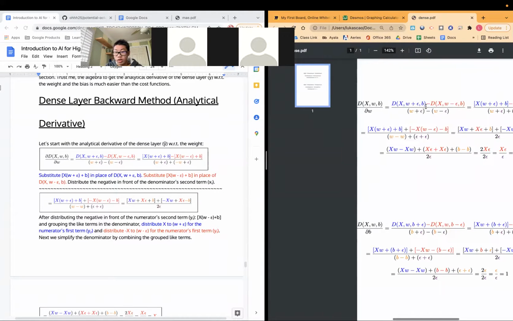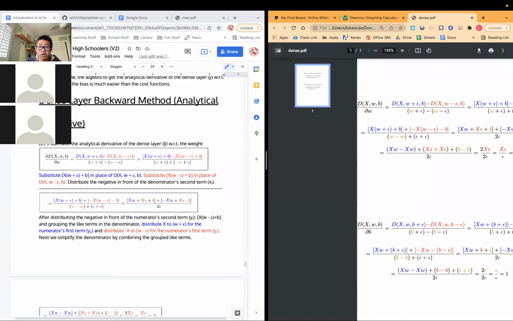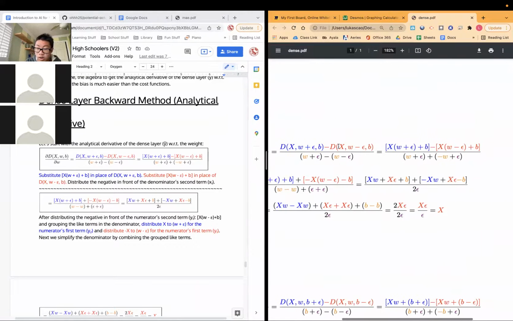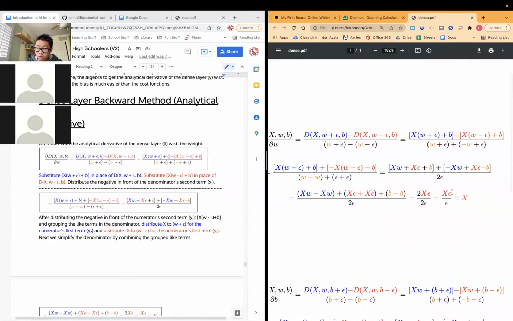If we come over here, what happens is that you take a tiny interval again. Let me move this up. Here's the function: you input xw, increased by a tiny value epsilon, and here you have the bias. Then you subtract it again by another one on the opposite side of the interval. You substitute that, which is xw plus b, but then you have the epsilon in the way, and you simplify all the way down and you have x.